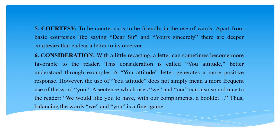Courtesy is to identify what you are. By writing dear friend, dear sir, or yours sincerely, you are showing how you are. It shows how much respect you give to the particular person you are writing to, how sincere and true you are. Like this, you can show courtesy in the letter to the receiver. It gives the reader a perspective about you. What they understand about you and how you give them respect can be easily understood in your letter.